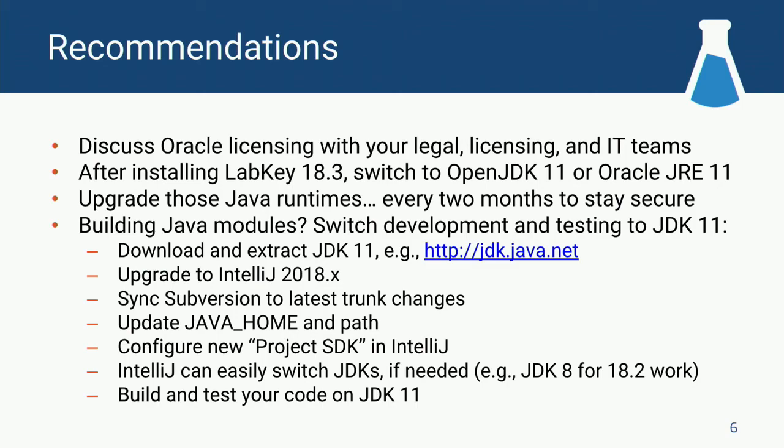It's fairly straightforward. On a development machine, you just download and extract your JDK. This is the OpenJDK link, the Oracle OpenJDK download location. You need to make sure you're on the most recent IntelliJ. Obviously, you need to sync up the source code to our most recent changes, which include changes in the build, all the libraries, and all the code that we've had to update to be compatible with Java 11. Configure your environment variables and IntelliJ.